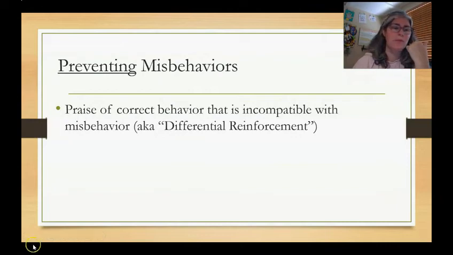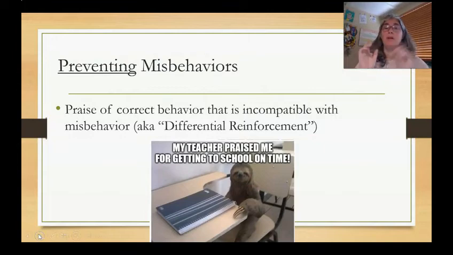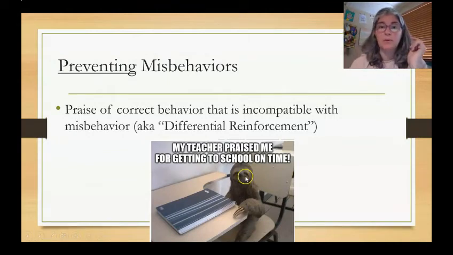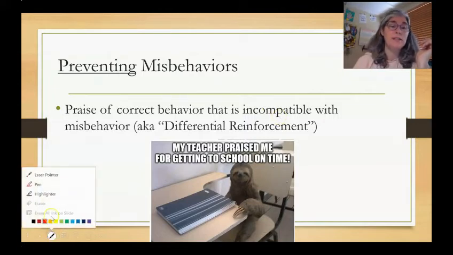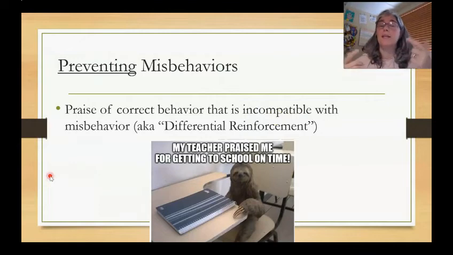Let me give you some examples. As an example, let's say you have a student that is consistently late for class. And one day this week, they happen to come into class early or on time. Make sure you praise that behavior, because being there on time or early is incompatible with being late. They can't do both. And students will usually seek the good. They will usually act in a way that will give them a reinforcer. So again, you can't be both early and late at the same time. So in that misbehaving student, when they do the right thing, reinforce them for that.